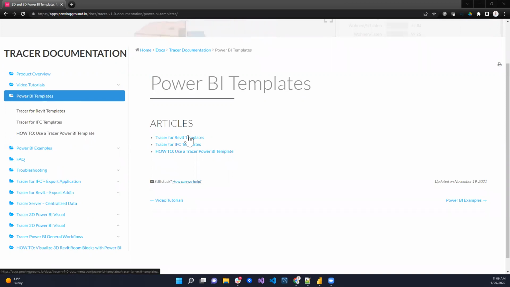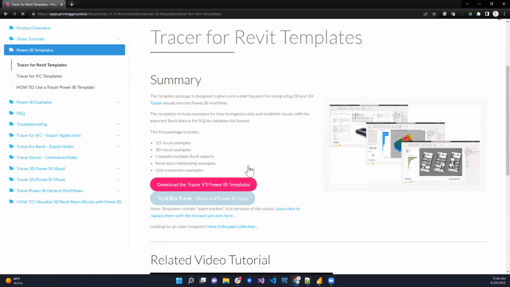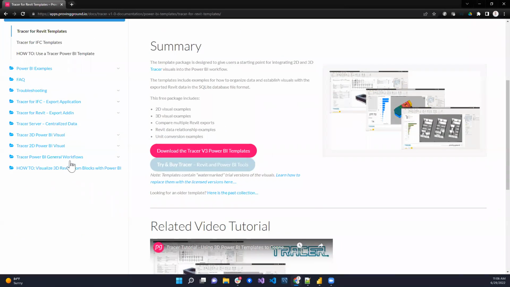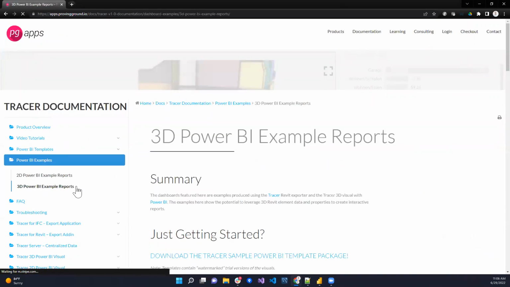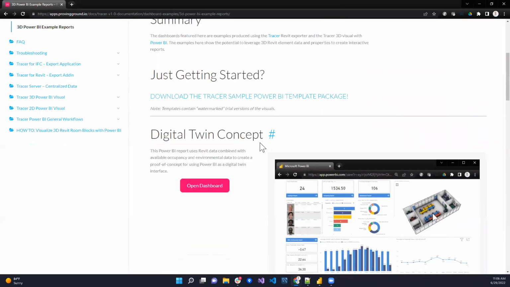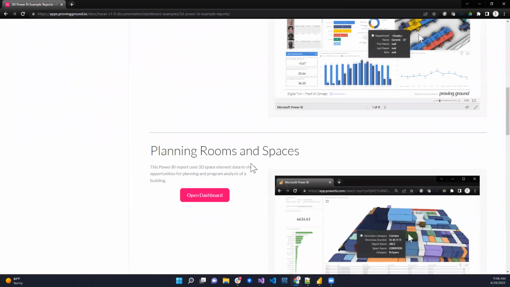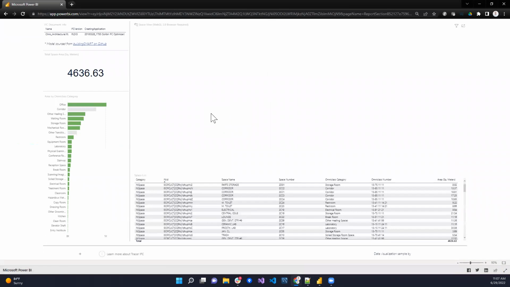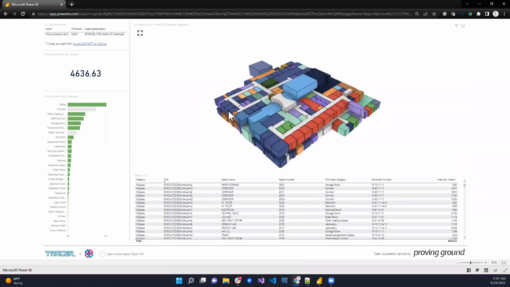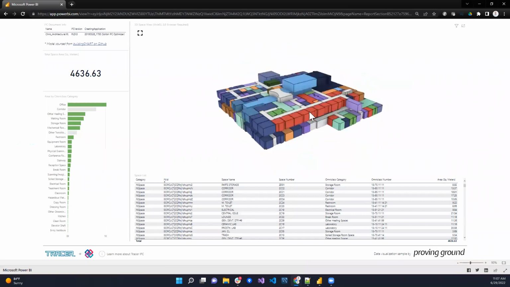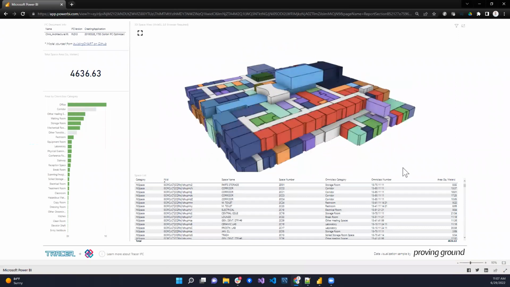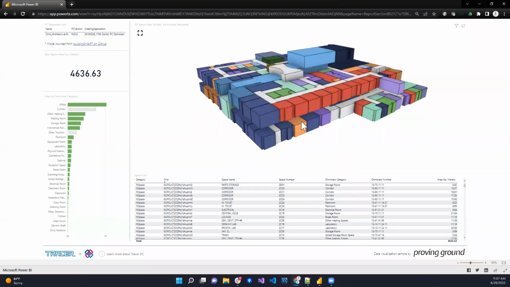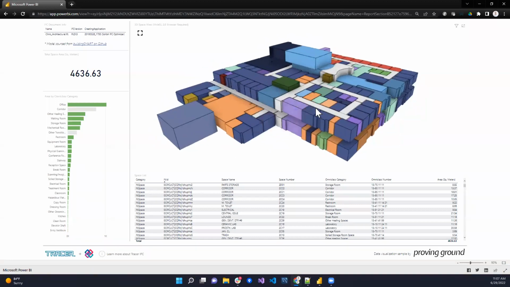So these templates are really powerful ways to get started with making data connections and having some predefined layouts that you can obviously modify and adjust as you want. We also have some online examples that can be really useful to get a sense of the kinds of reports that you can build. Everything that we're able to do with Tracer, you can publish to the cloud and let people navigate the resultant reports and share them with others. These are a couple of publicly published reports that provide some example use cases, access three-dimensional information in the browser, access different data points, and show that you can use Tracer and this technology to tell your story with building information model data.